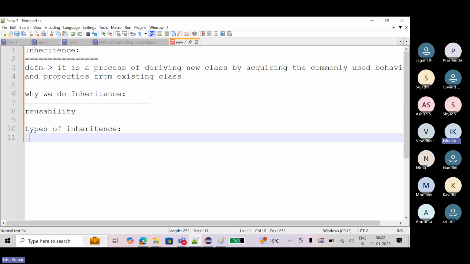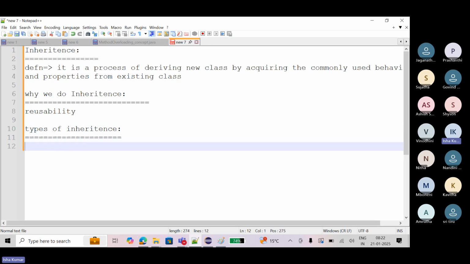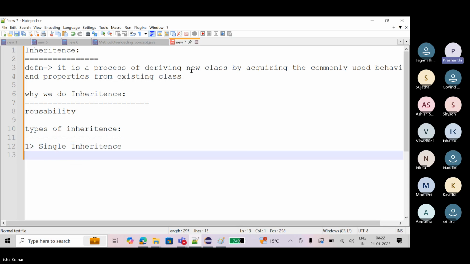Programmatically also we'll see this. What are the types of inheritance? Single inheritance. Multiple inheritance. Multi-level inheritance.